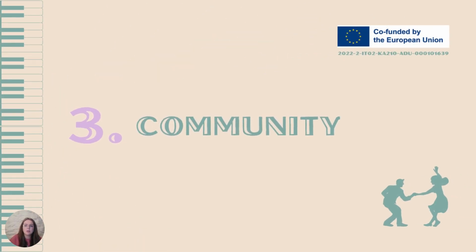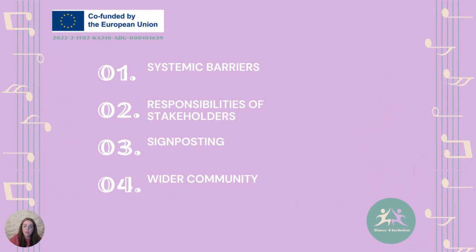Finally, let's look at community level. What communities are we talking about when we talk about inclusion? And what considerations do we need to make when engaging them? Number 1. There is considerable value in maintaining an open dialogue and working with participants to identify the systemic barriers they face in engaging their wider community, and not making assumptions about these barriers.